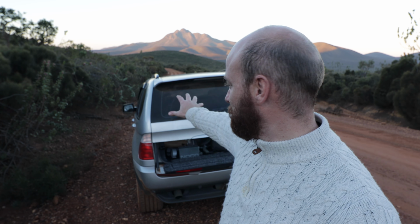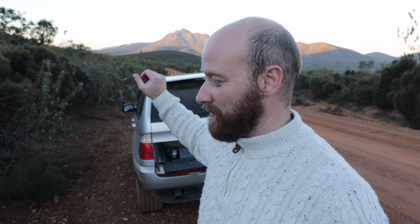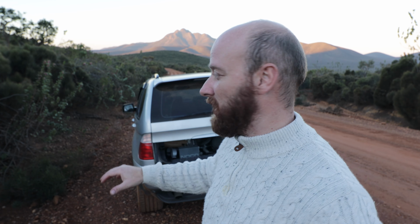Alright, so we're at our last spot, and this is going to be the last photo of the video. Now, I've just taken two separate panos. I took one from just in front of the car, and I took one from the back of the car, as you've seen. And I'll chuck up both on the screen. You've probably seen them already. Just the difference in elevation.